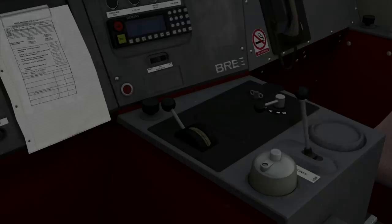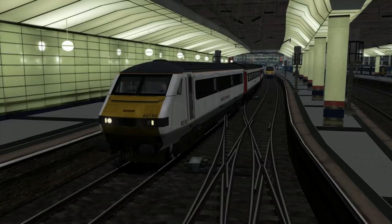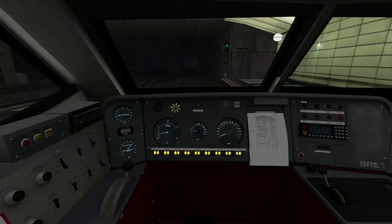And so now that I've done that, I think we've looked at pretty much everything in the cab that we need to for now. So let's take another quick look outside the train before departing on our journey towards Norwich. Okay, so now it's time to depart. Let's put the train in forward, let's reset the driver safety device and get the train moving.